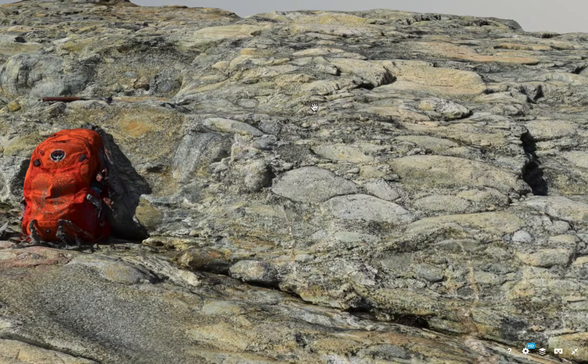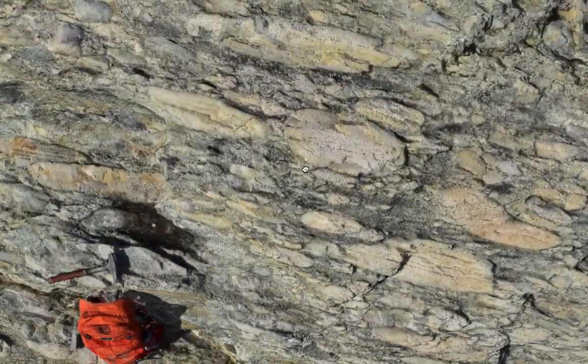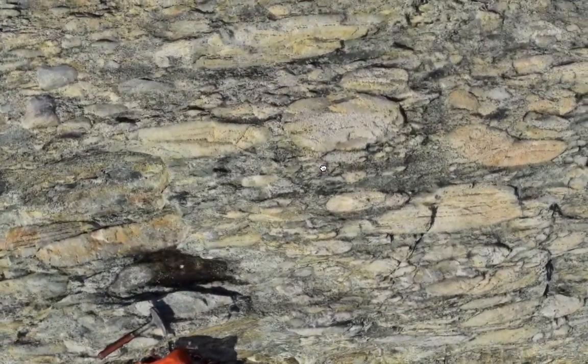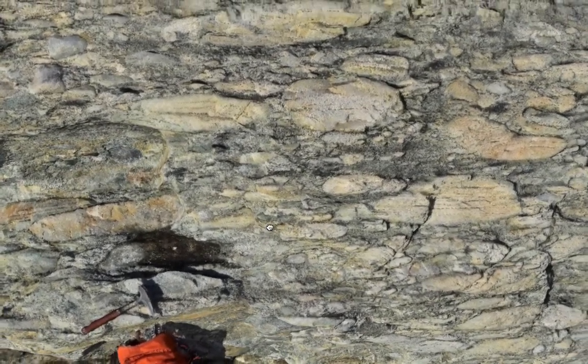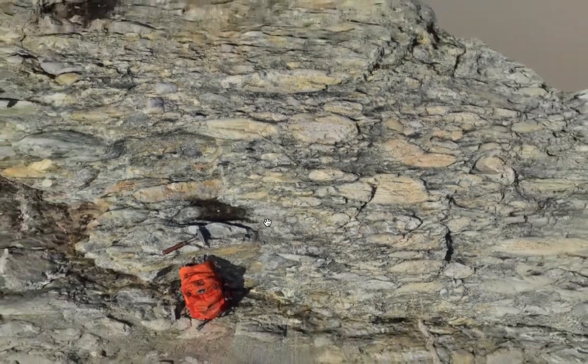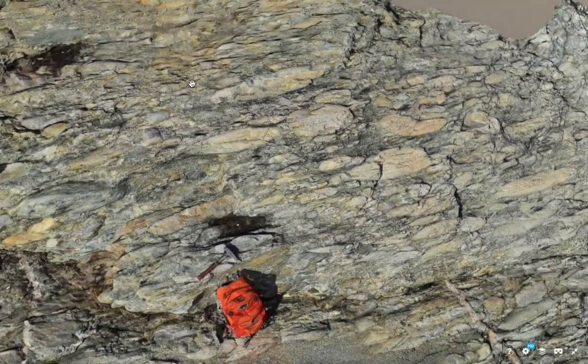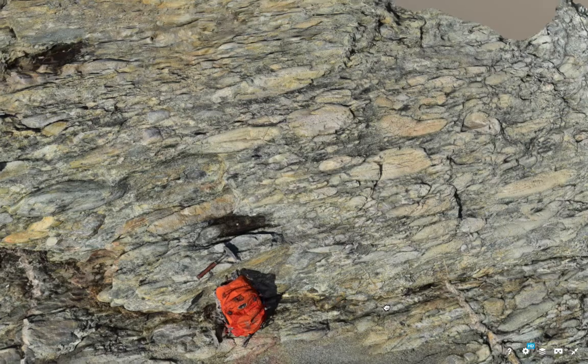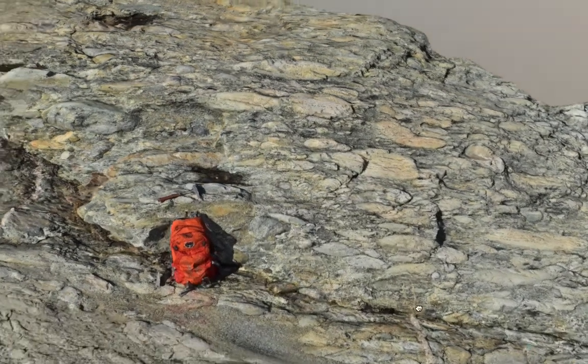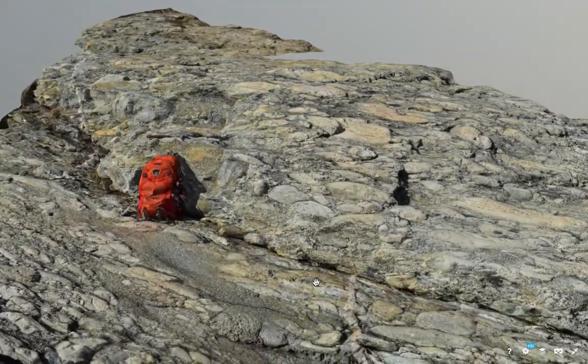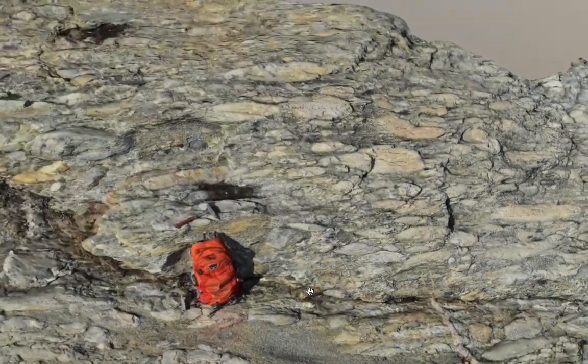So this would be much closer to a ductile deformation. In fact, everywhere we look here, the deformation would definitely be in the ductile realm.